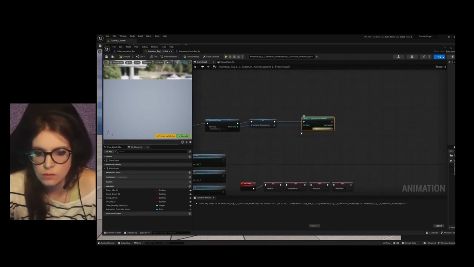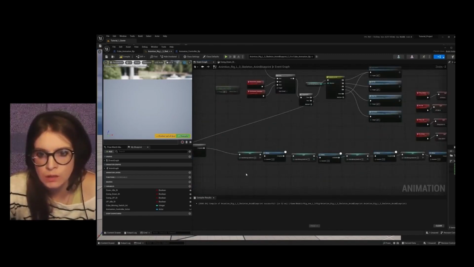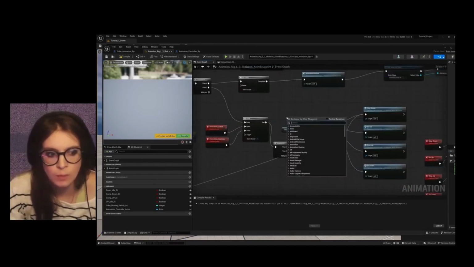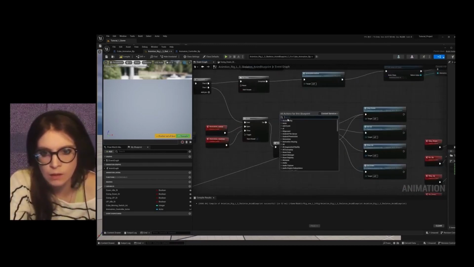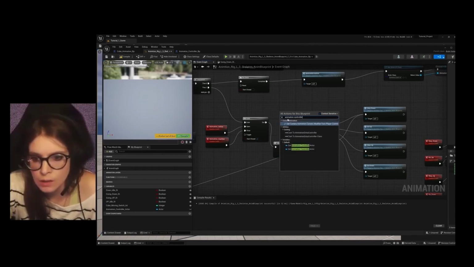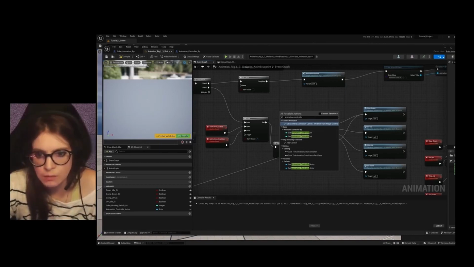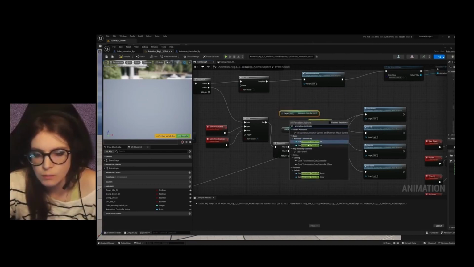Now, I want you to right click and pull up animation controller, get int. Copy this so you can pull it back up, and then also set int. Pull those up.